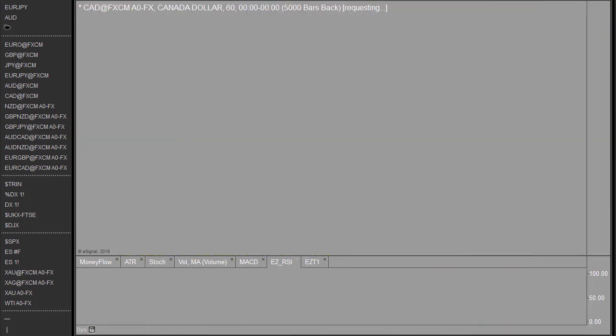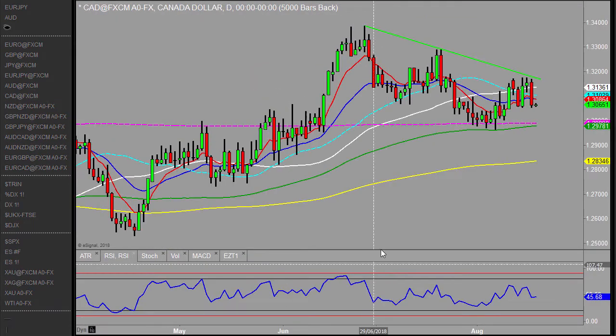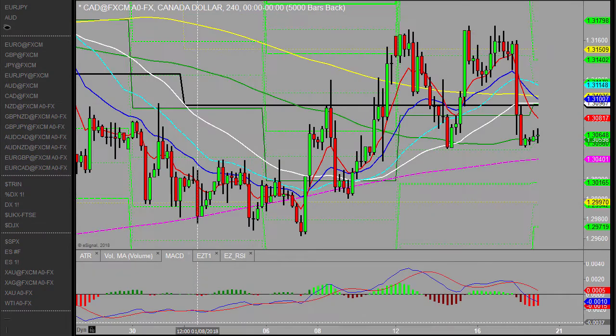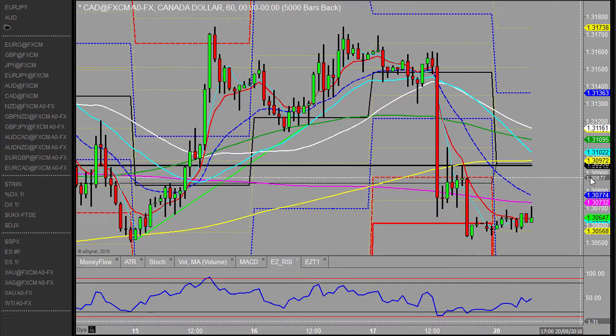And finally, the Canadian dollar. So strengthened quite a lot on Friday there, and barely moving at the moment. A very tight range it's sitting in here. The weekly pivot is actually above, so again, I would like to see that tapped out the way, and it may provide a sell point along with that 4-hourly 50. The 60-minute 200 of course is there. Got the 34 coming down quite steeply. If it does get up there, there's plenty of confluence around this area, so maybe if it gets to that zone, it could give an opportunity for the short side.